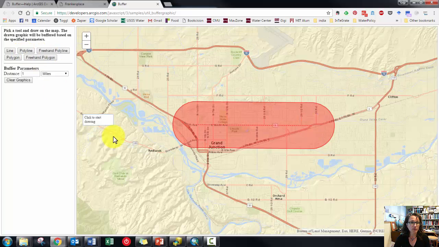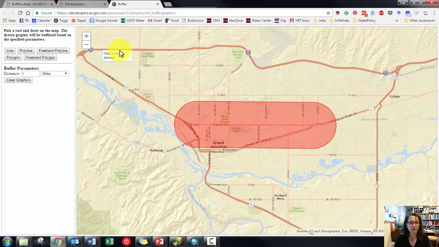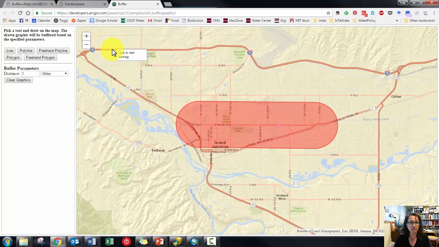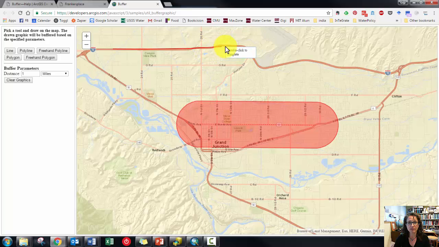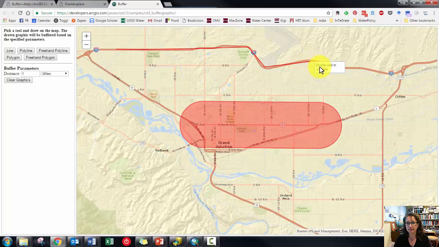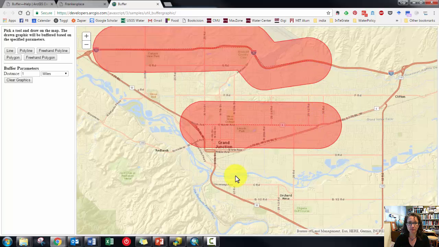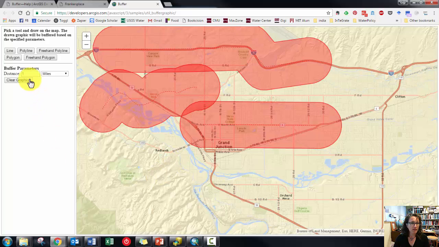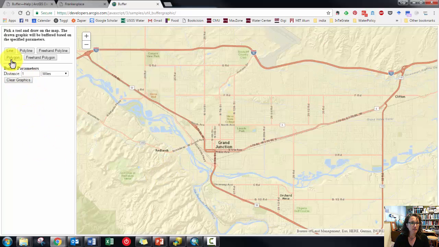Or if you want to do a polyline, you could click, and so a polyline has multiple segments. We could go along I-70. It's not liking some of my clicks. There we go. So within a 1 mile radius of that line, you can do a freehand polyline. Let's clear those, and we can do a polygon.